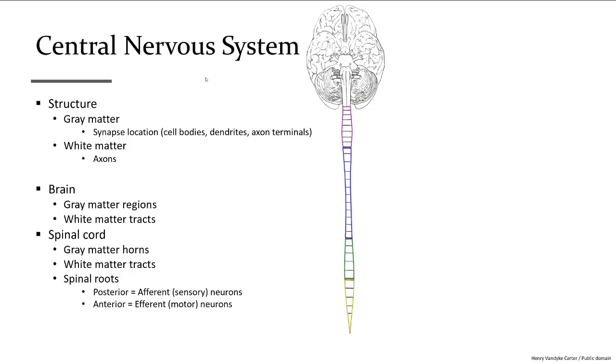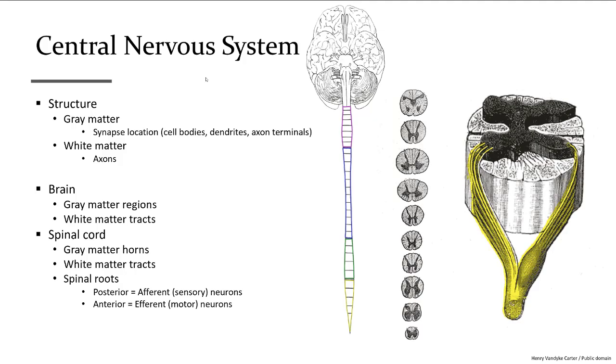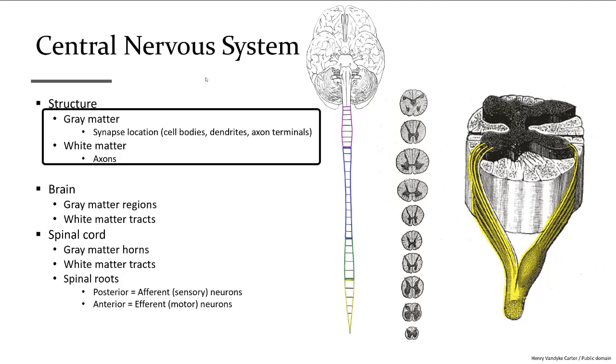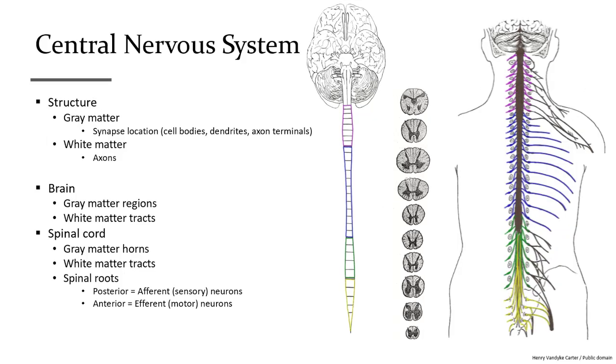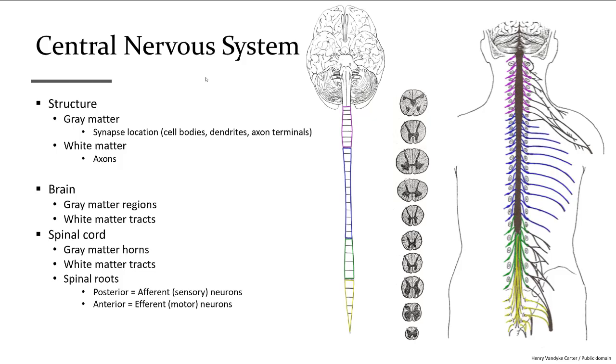To summarize the spinal cord, it's made of a long column of nervous tissue comprised of gray matter and white matter. Throughout the central nervous system, the gray matter is where synapse occurs. In these regions, you will find the cell bodies, dendrites, and axon terminals of neurons, as well as the neurotransmitters that have been released onto them. The white matter is where the axons of neurons are found, which act like wires within the wall of a house, delivering an electrical impulse up to the brain or from the brain and out to the body. The spinal nerves coming out of the intervertebral foramen out to the body are the beginning of the peripheral nervous system.